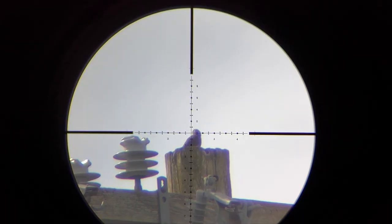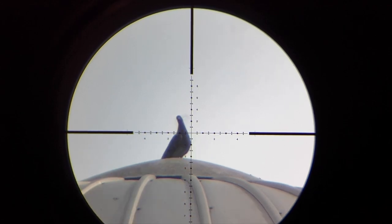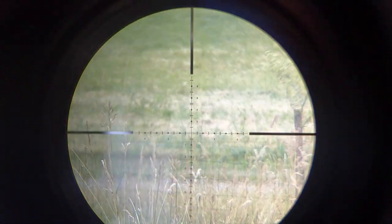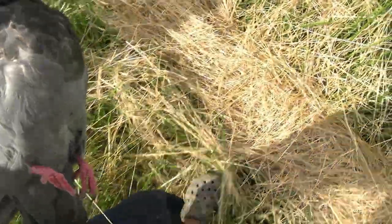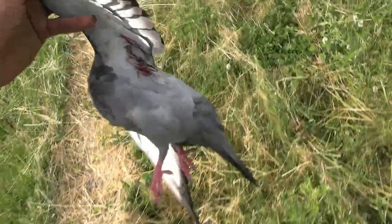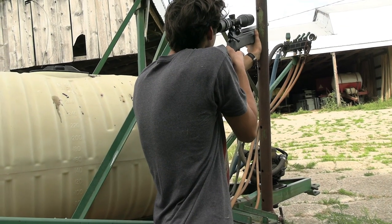Oh, just short. Oh, I hit that! He just died out in the field — yeah, number three. The other day he landed on our neighbor's field. I hit him right there — I don't know how he flew that far. Exited in the upper back, which means it hit the lungs. Not expecting him to fly that far with a .25 cal — kind of surprising. This is gonna be good scope cam footage.